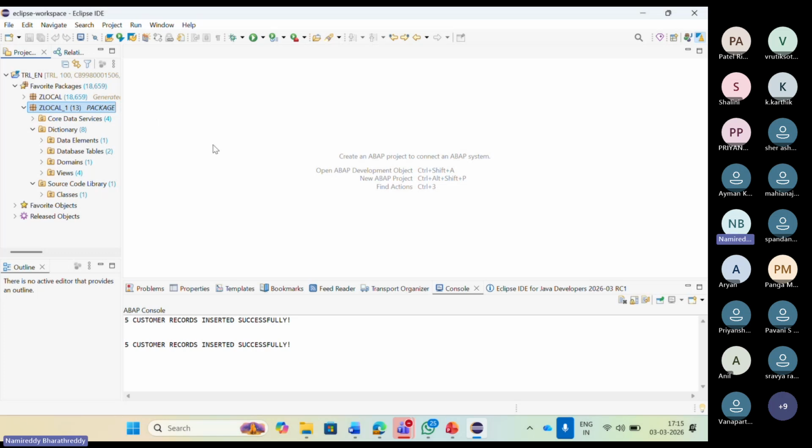We'll start with the domain creation first. After domain creation, we'll create the data elements and then database tables. So first, how we need to create the domain. I'll create one more package.